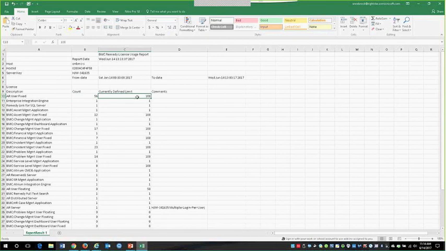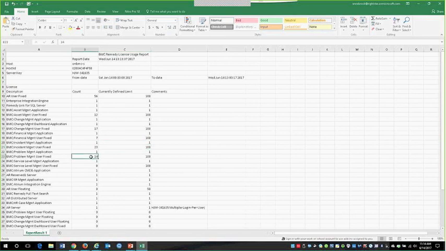If I go down and look a little bit further, I can see my incident management user fixed. I've had a high of 23, and again, I have 100 incident management user licenses, so I'm okay there. So this really starts giving you a nice picture of what's going on.